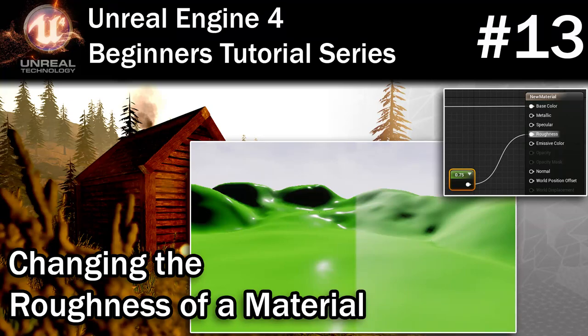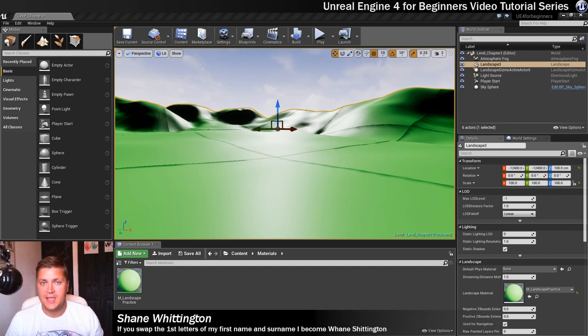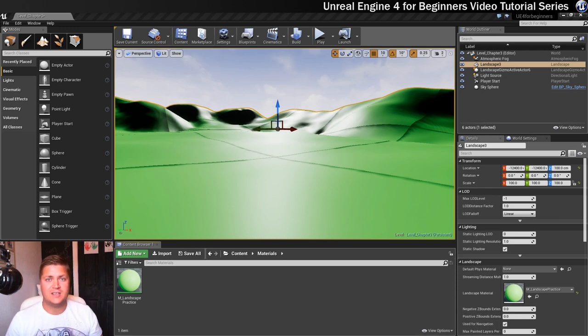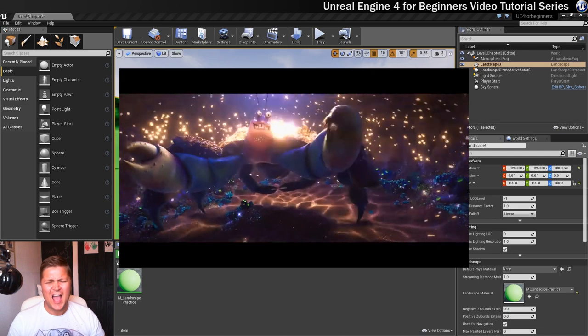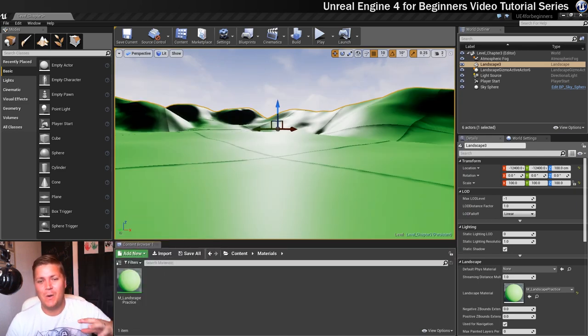In this step, we're going to improve the look of the material that we've created by manipulating the roughness value. So as I said in the previous video, the problem with the material as it stands is that it's too shiny. So what we're going to do is dial up the roughness, and that's going to make this look better. So in order to do that, we need to move back into our practice material.